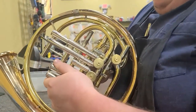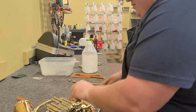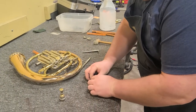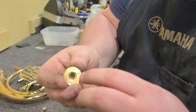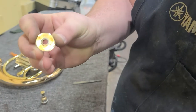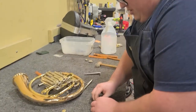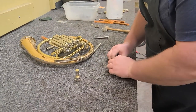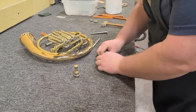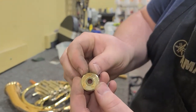I certainly took up the end play — I went just a little too far. I'm going to use the same file and just take a little bit of material from the chimney on the backside, which acts as a thrust bearing. You can see there's a dull spot down in the bottom where this isn't a perfectly flat bearing — that's part of the wear marks from before. We're going to refresh this, making better contact with the rotor. We don't have to remove much material — you can see I got that groove out of it.